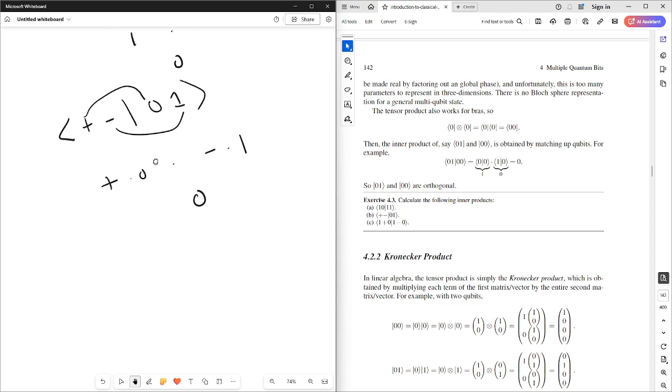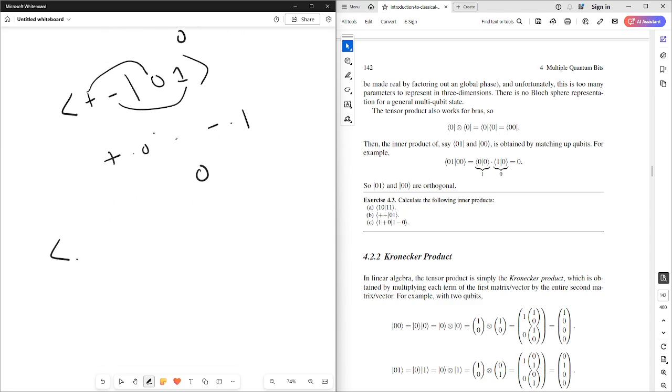Similarly for the 3-qubit example, the inner product of 2 3-qubit states. There we go. Since we're automatically going to be multiplying by 0 at the end here, with 0 times 0, we know this is going to equate to 0, but let's go ahead and just do 1 times 1, plus times minus, times 0 0.